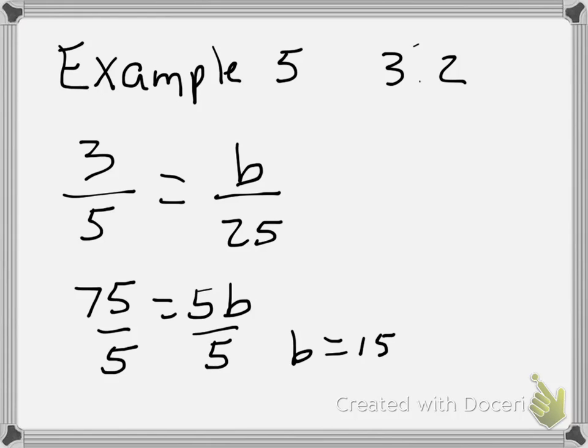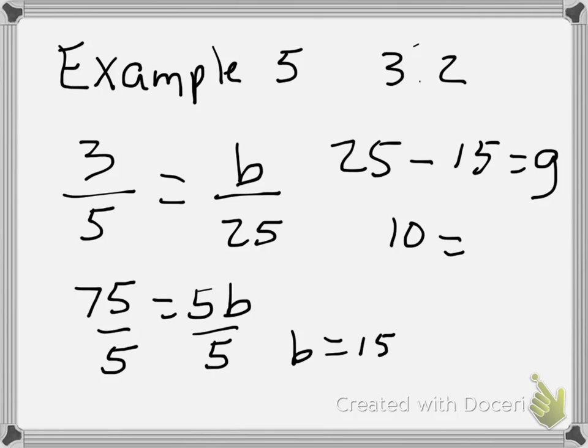So now that we have that, we could technically solve this for girls. Instead of having the 3, you could have a 2 and solve it from there if you really wanted to, and you'd get a different answer. Or since we already know how many kids are total in the class, we know there are 25 total kids minus the number of boys is going to give us our girls. So 25 minus 15 is 10. And that tells us the number of girls in the class. So we have 15 boys and 10 girls total in the class.